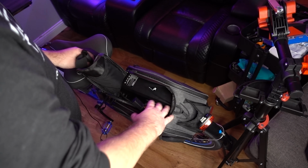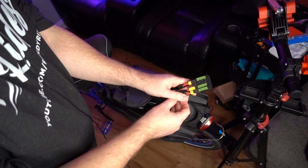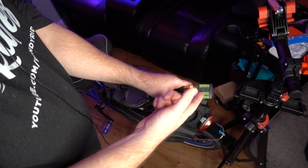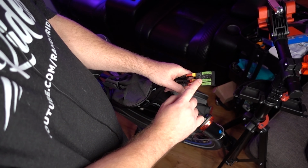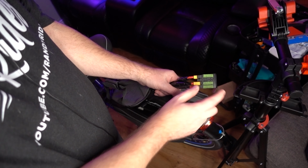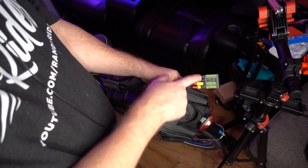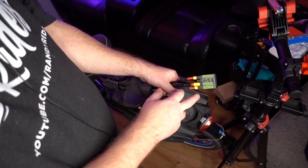Now they do make another device, well, they make a couple different ones. So they make a DateX2 with a charging port, so you can charge both batteries at the same time. It's a little bit more expensive, but you do have that option. They're available on their website. And then they have a DateX3, which basically has 6 XT60 connections, 3 inputs, 3 outputs.